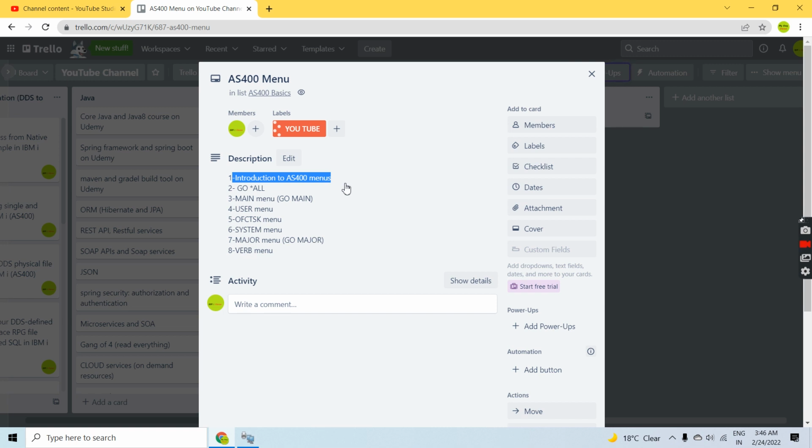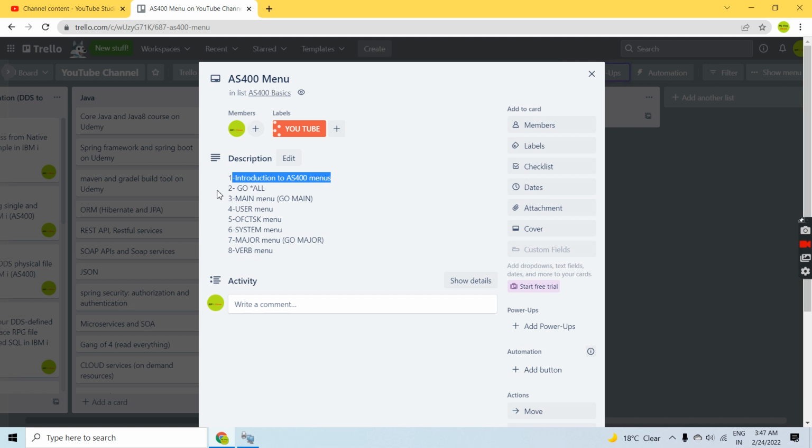Menus can be different, and they actually provide access to the system functions. Whatever system functions we have in the IBM or AS400 system, we can access them using the menus. That's all what a menu is.